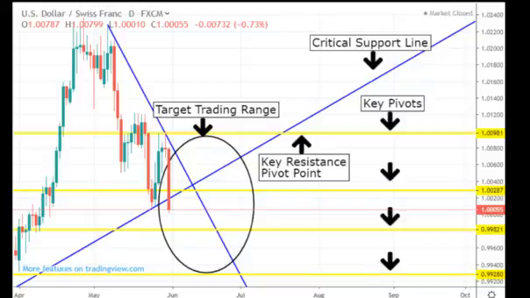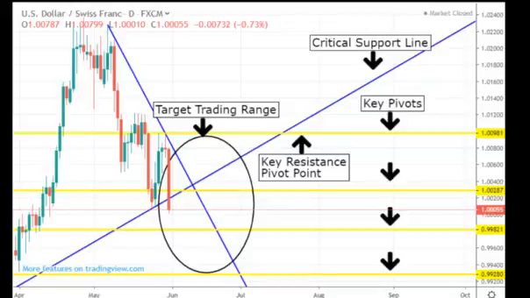Now, one of the key things to watch out for though is that if we do get a bounce over the next couple sessions, especially around that 99.82 level, and then it bounces back above parity and can get above that upward sloping blue line, that would be an indication that this is a bearish correction, and most likely you're going to start to see neutral to higher range trades be established over the next couple of weeks. And that would put the key resistance pivot point there just above parity at, was it, $1.0098. That would be probably where you're going to see a challenge of that, or close to it.